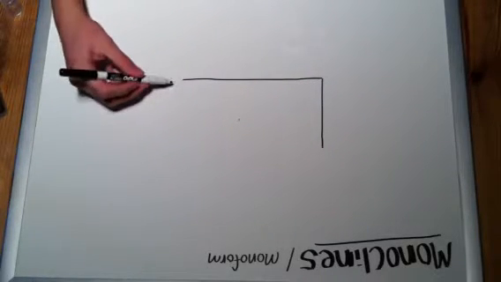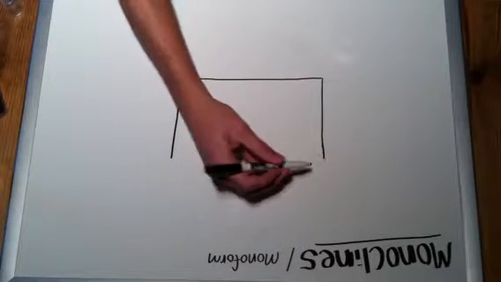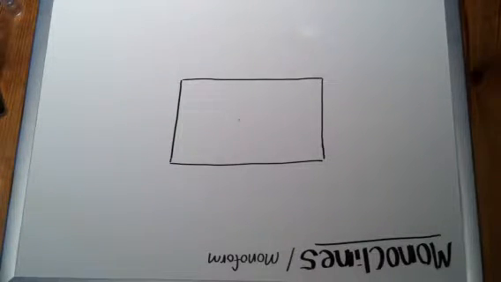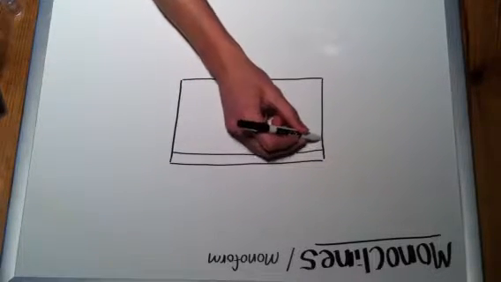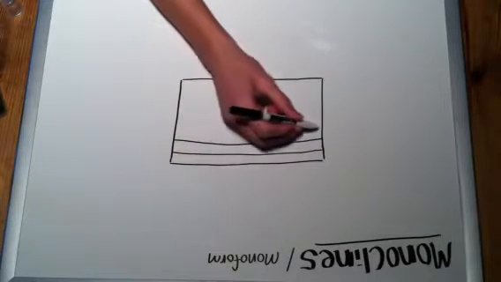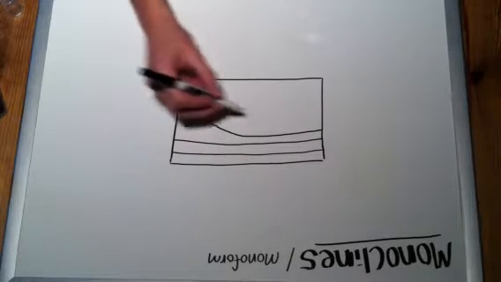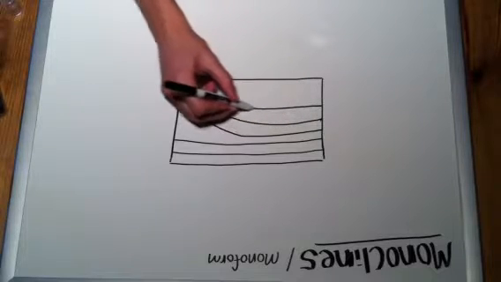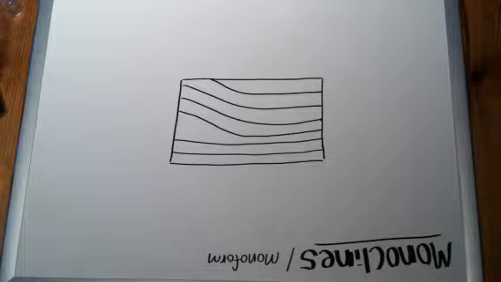So how can you have a fold with only one limb? That's a good question. Let's just get a sample diagram here. We'll have our two-dimensional cross-sectional diagram. And now if we want to draw a monocline, it's going to look something like this. Maybe we've got a layer up here, a layer right there, and then maybe down here this is where the monocline starts, and we're just going to have something that looks sort of like that, where it just starts dipping. These strata down here just start dipping all of a sudden.